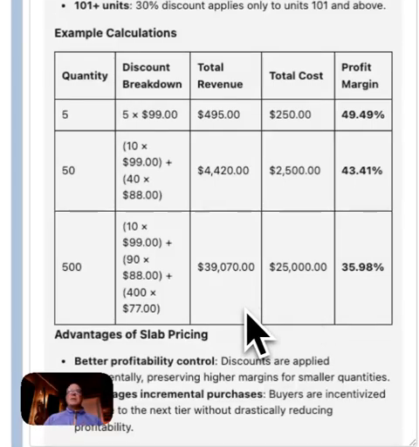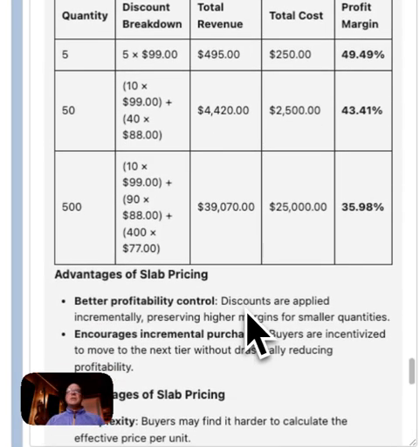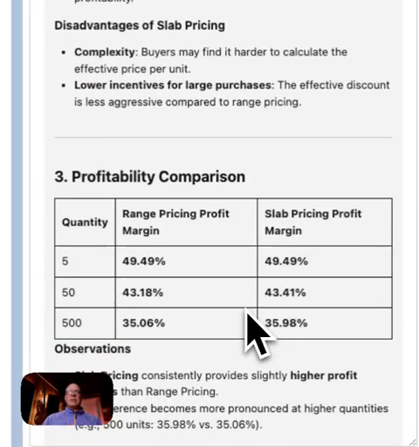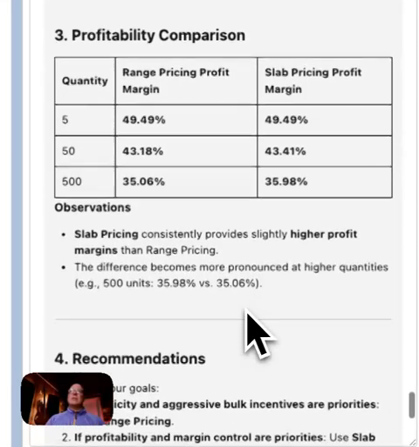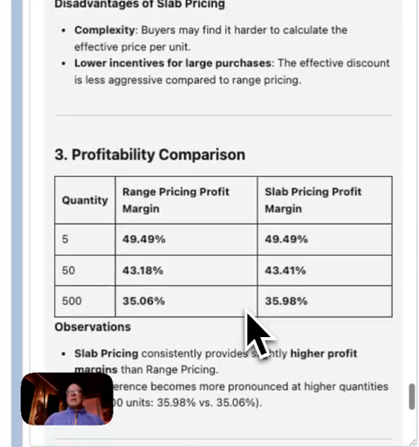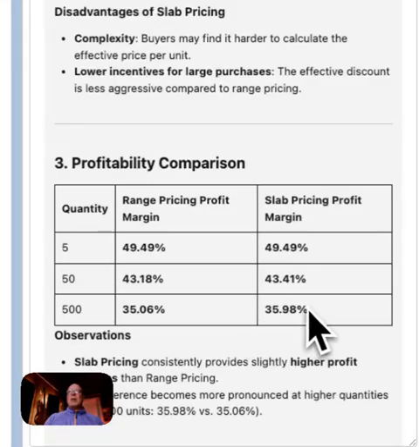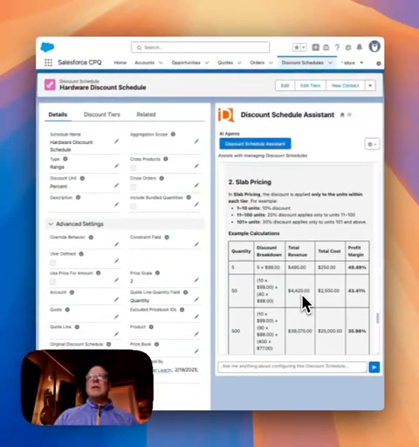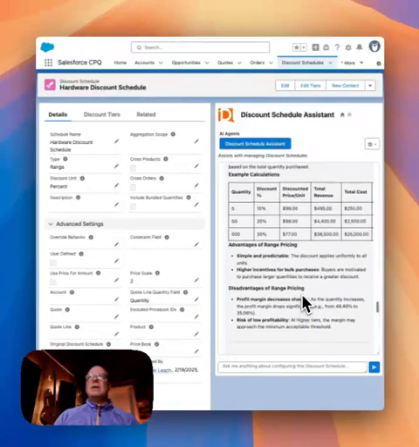I can also add to its memory that I can never go below, say, a 10% profit margin, so it won't build out the discount tiers if I start to go below that threshold. So it's done a comparison. It looks like slab pricing is slightly more profitable. Slab's at 35.